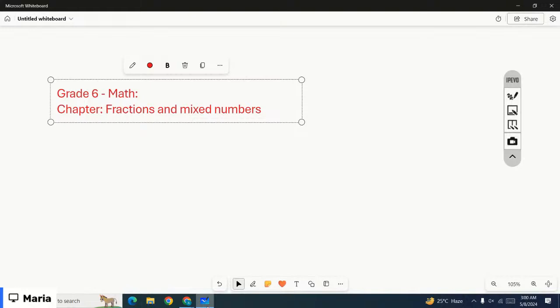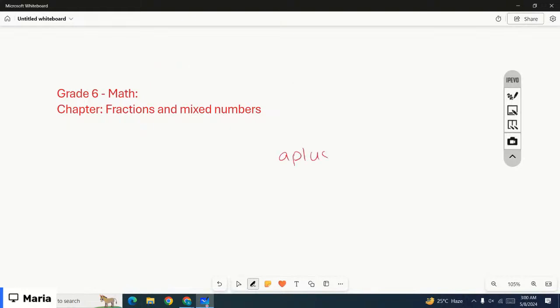We are here for grade 6 math. You can find all the lessons on aplusstudents.com. You have to log in there using your email address and password as provided by the administrator. Then you have to select math from the subject tab, scroll down to grade 6 and then click on view all lessons. There you can find a list of the chapters.